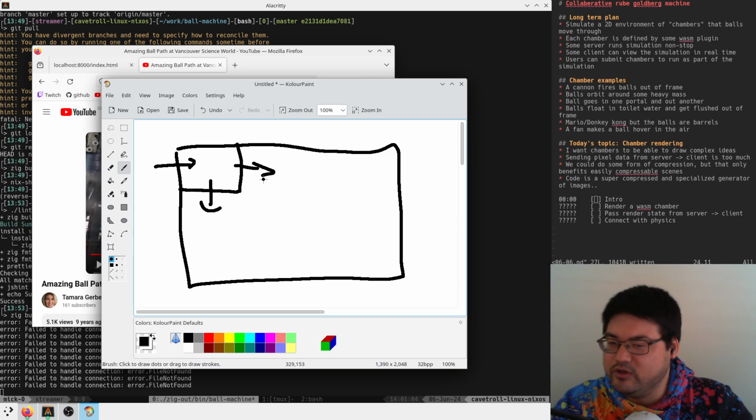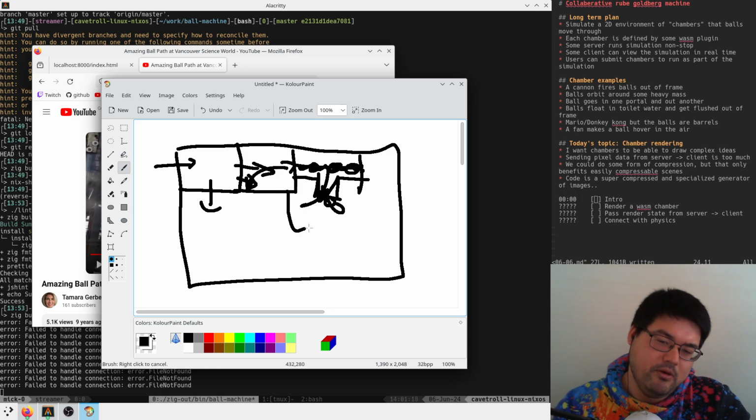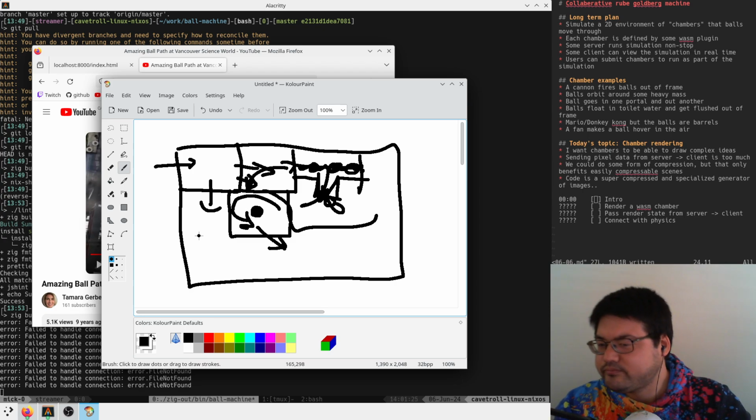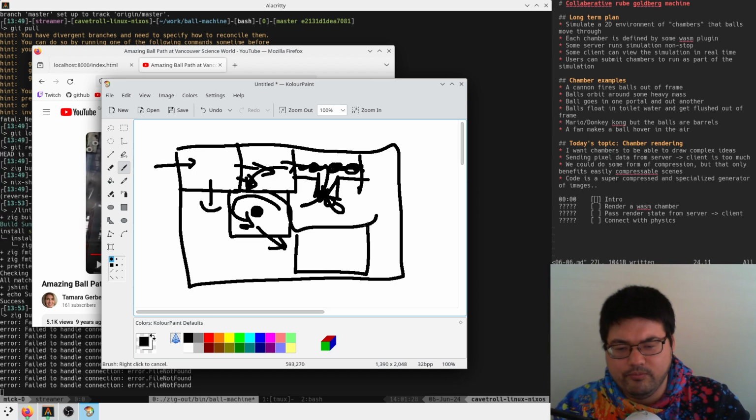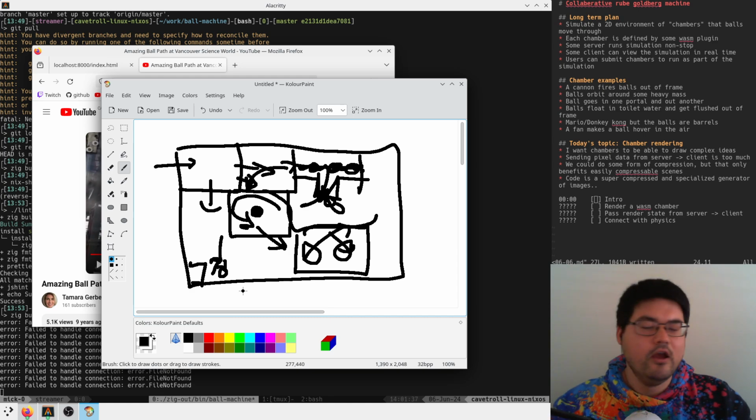And so some ideas for chambers would be, maybe in this one you have a cannon and the ball comes in here and it gets fired out the side. And then in this one you have some water and the balls float in the water, and maybe every once in a while it gets flushed out and the balls all come down with the water. Maybe you have a planet in here and the balls orbit the planet and get shot out the side. Maybe you have a portal in one, and the ball flies in here and then gets shot out the other one. Maybe you have a gripper, and the gripper picks up balls and drops them into a hole somewhere, right? All sorts of things.